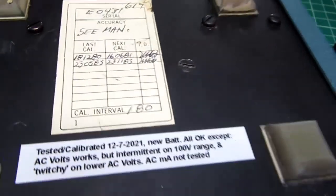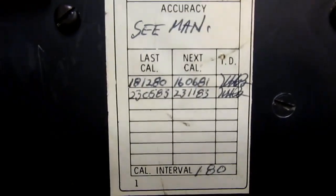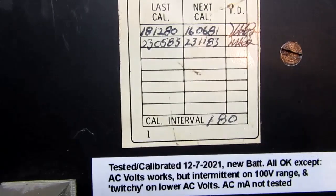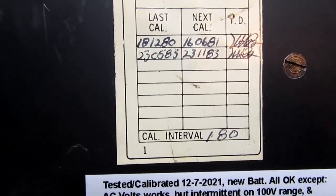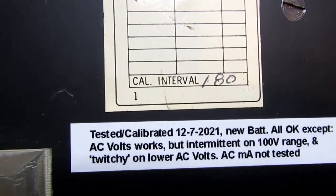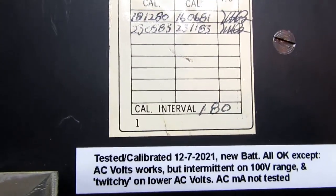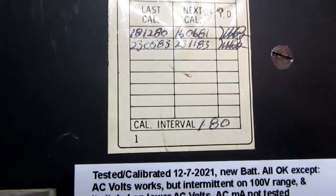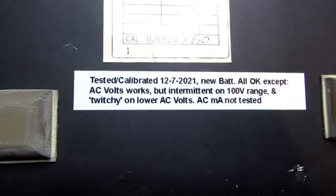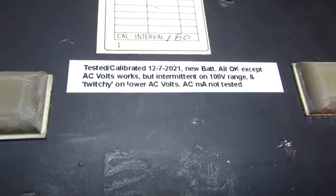This unit was getting calibrations at some point, whoever owned it. I interpret that as being December 18th, 1980. And I don't know if that's a 5 or a 6, May or June 23rd, 1983. Apparently not since then. And I put my own little tag on there.